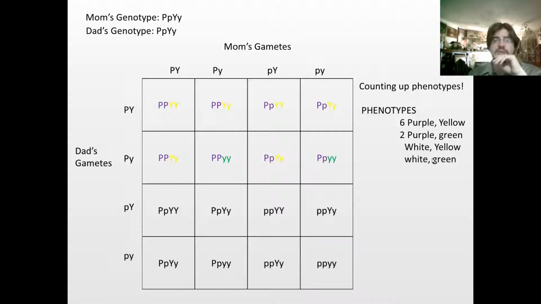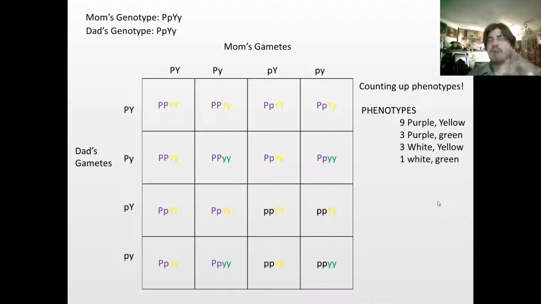So now we're at 6 to 1. Oh, 6 to 2. 7 to 2. 8 to 2. Oh, 8 to 2 to 1. There's our first white flower color, yellow seed color. And then there's our second white flower color, yellow seed color. Here's yet another purple yellow. And that's going to be the last possible purple yellow we have. So 9 purple yellow. Then there's a purple green, so there's 3. There's a white yellow, so there's 3. Leaving finally our little homozygous recessive for both, 1.